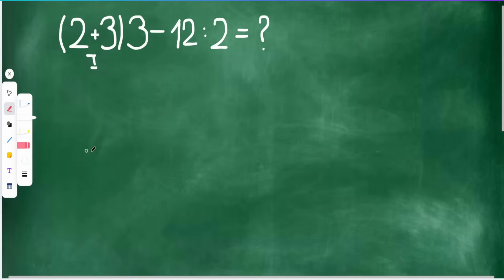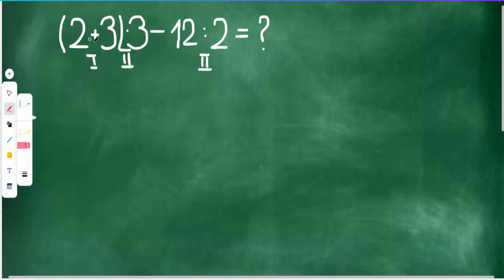Note, next is multiplication and division. And in our operation, there are 2 such places where there will be multiplication and division. Here, so we will do this in the second order, and here. And we will also do this in the second order. At the end, after division and multiplication, there is addition and subtraction.